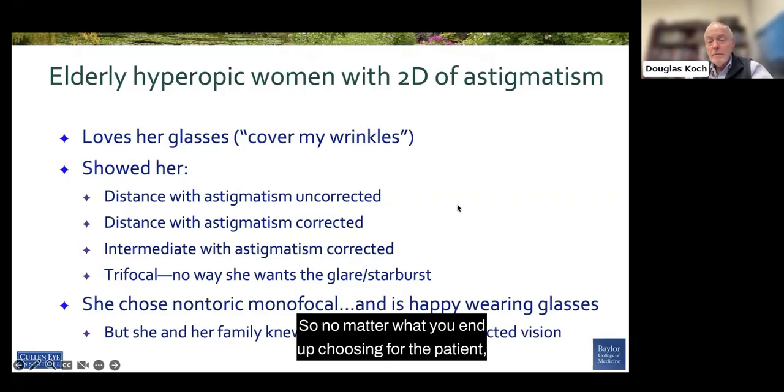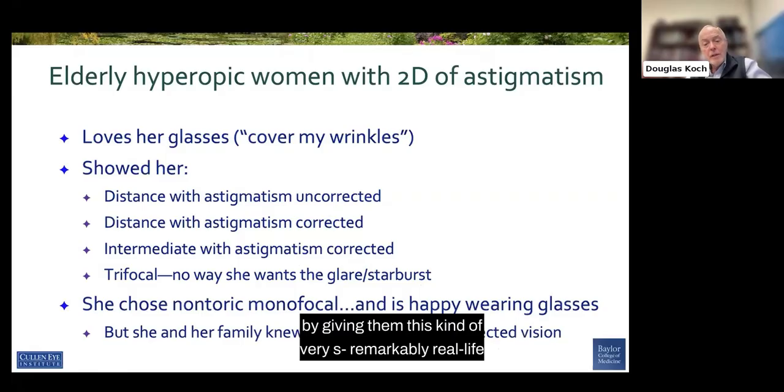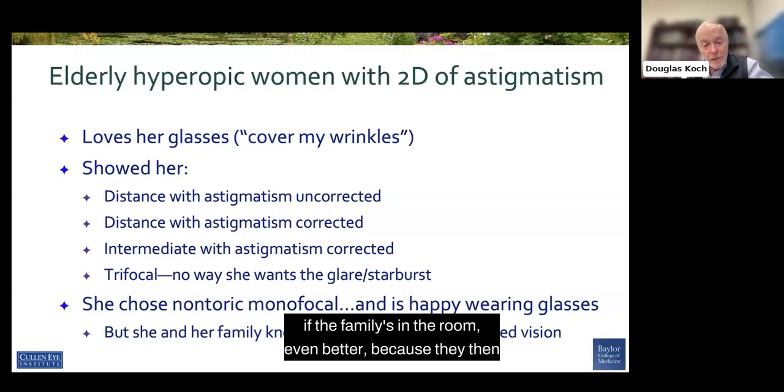So, no matter what you end up choosing for the patient, by giving them this kind of very remarkably real life simulation, I think it enhances their understanding of what they're choosing. And John used the term empowered. It really does. I think it really empowers patients to make a choice. And if the family's in the room, even better, because they then can hear the patient describe the experience and make the choice, and they can reinforce that later on.